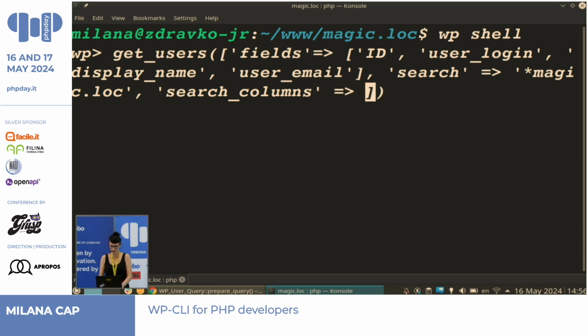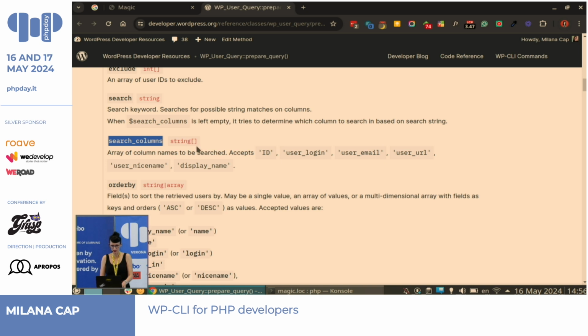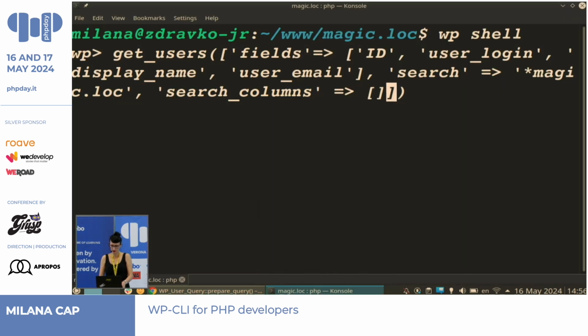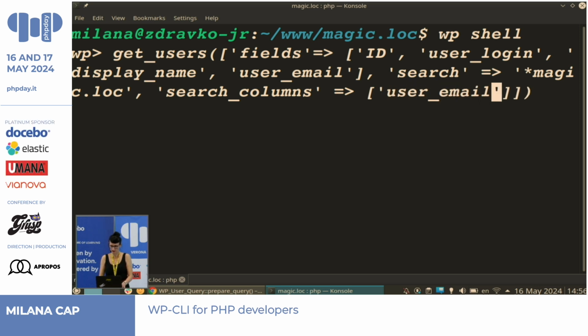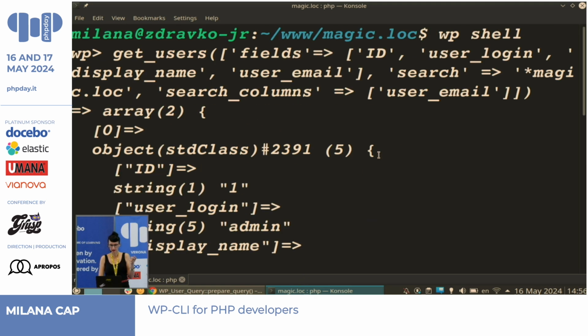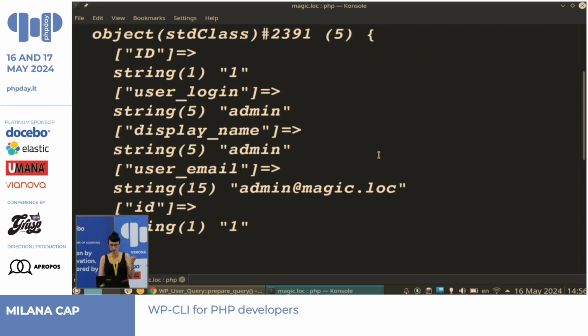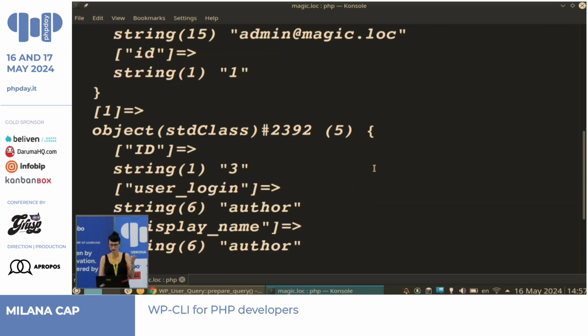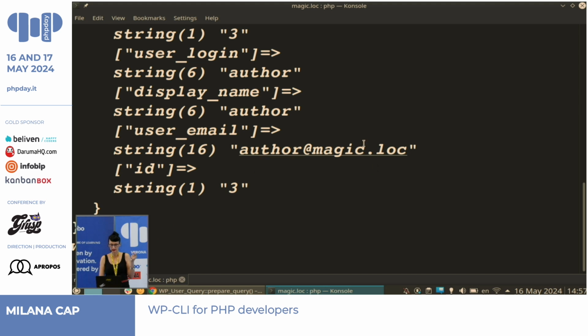Is it columns? I think so. And search columns accepts an array of names of columns to be searched through. So it's going to be array and user_email. Now this was a lot of typing, and that's why you don't do PHP in terminal. And here we have those two users, admin that has email magic.lock and author.